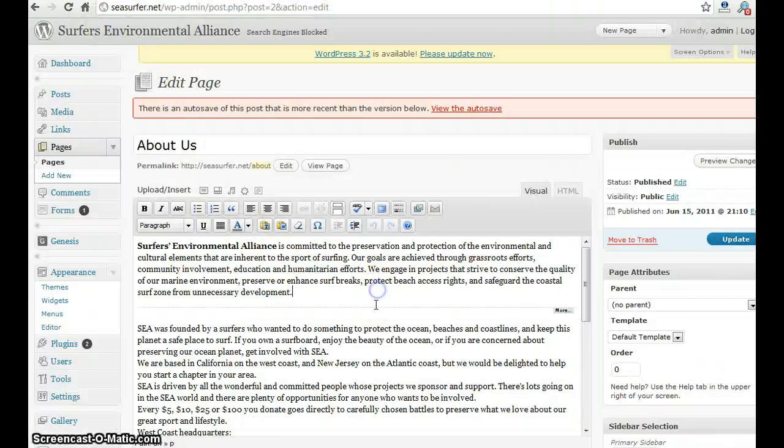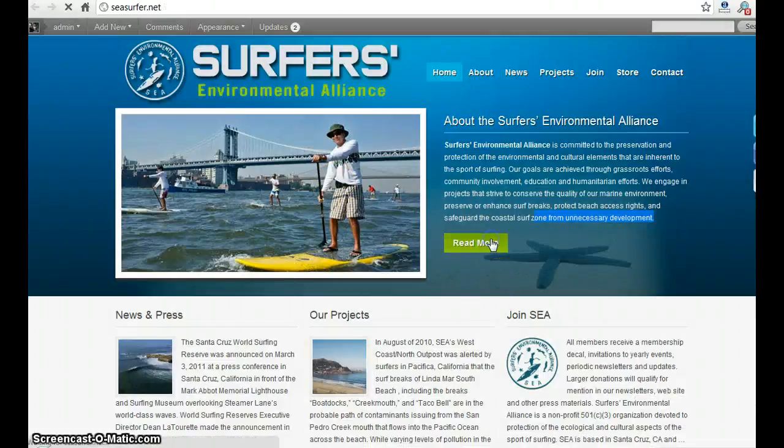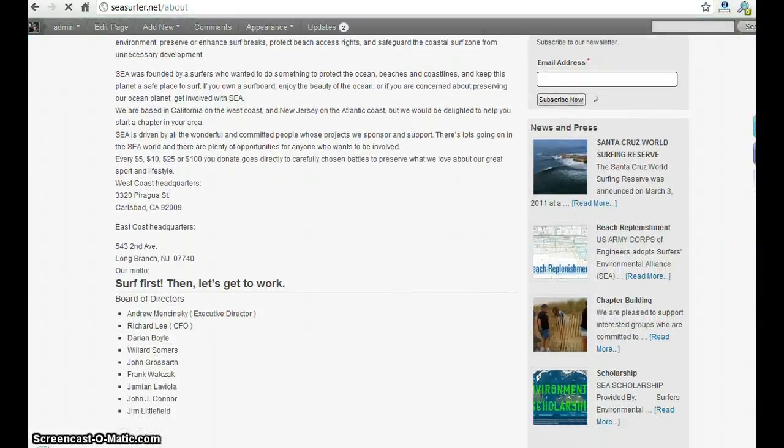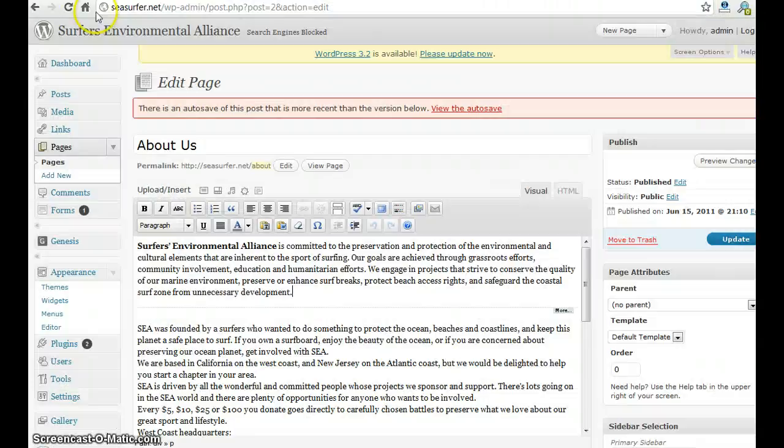That's what this signifies. It's just cutting the text off so it won't bleed over on the home page. If we go to the page on the website, you don't see that in there. So that's where that is.